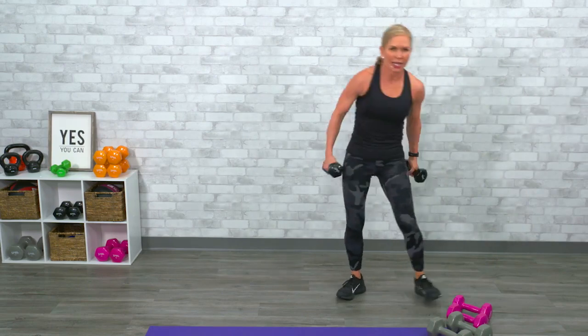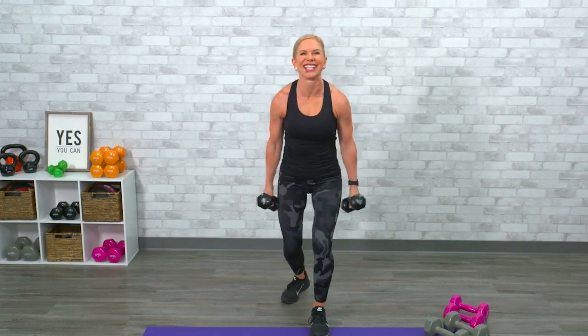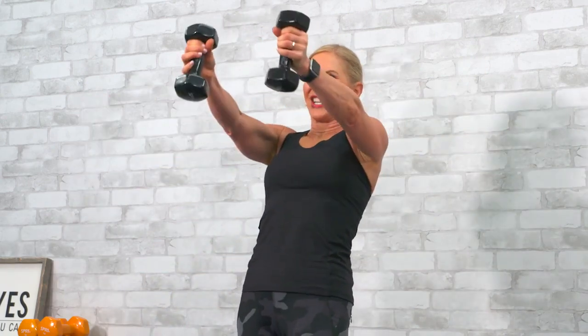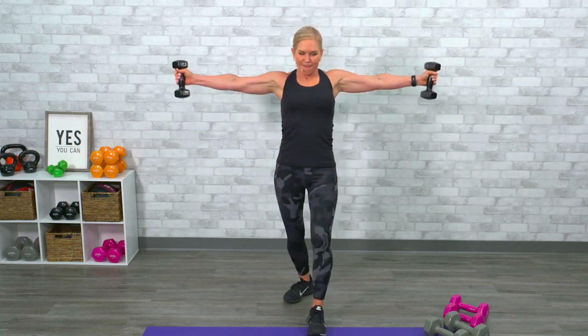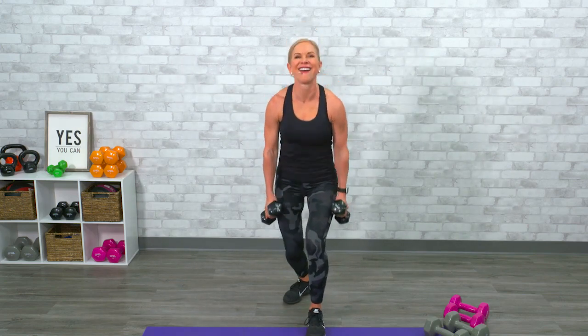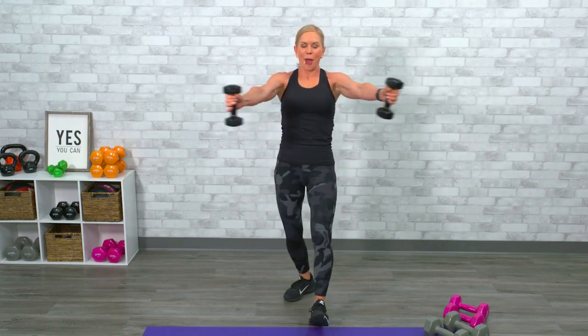Shoulder T's. We're going to drive it the other way this time — up, in, and down. That's one. Up, in, and down — that's two. These are getting heavy. Three, four. Now with that anterior deltoid, the front of the shoulder, it's a little smaller muscle group, so it makes sense that you lower the weight. Six, seven, eight — if it gets to be too much, you can do one arm at a time. Nine, ten — you can see I'm struggling, I'm working hard. Eleven — I might have dropped to fives if I had them at this point. And that's twelve.